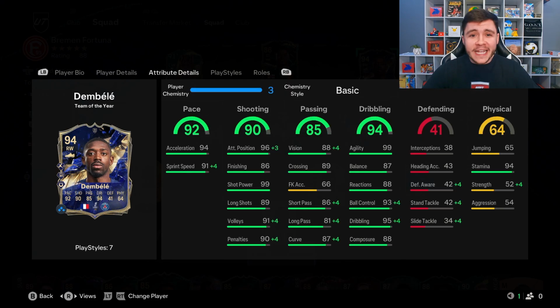And if we go ahead and look at his in-game stats in a bit more detail, we can see that the card does have the potential to be a really OP player in-game. Now, whether you play him out wide or in a more central position, the technical side to his game is going to be absolutely incredible. The physical side is going to be really good as well. The strength and aggression might let him down just a little bit, but I feel like with the update, man, his pace is just going to be so difficult to play against.